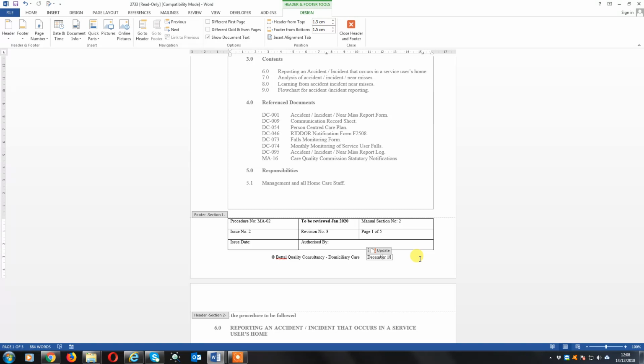Now why that's important is we were having customers who were getting in visits by inspectors or local authority contract commissioners, and what was happening is they would be coming in, say in 2016 or 2017, and saying, oh, your documents are out of date. So this is part of the housekeeping, if you like, to ensure that the appearance at least of the document remains in date.